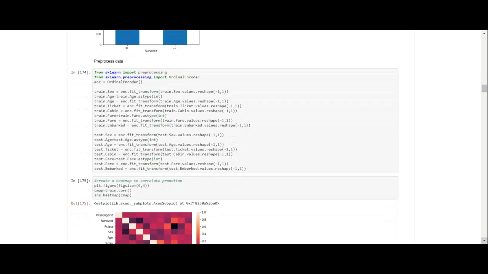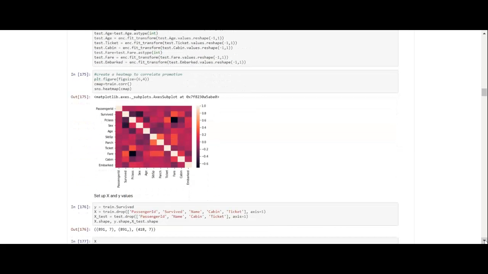And how we pre-process the data is we have to convert the categorical columns to numeric columns, and we do that by using an ordinal encoder. And in addition to that, some of the columns, I wanted them to be integers. So some of the columns, such as age and fare, I converted to integers.